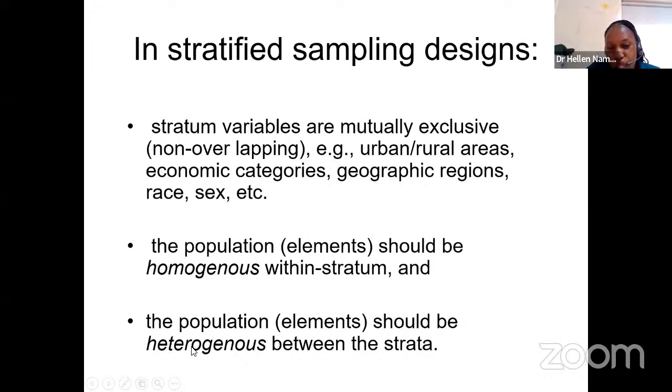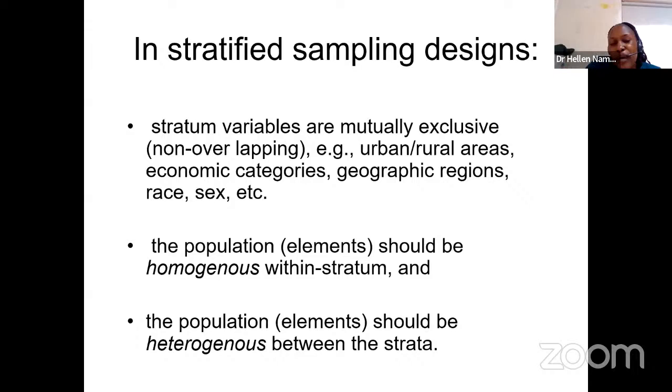Let's take an example. We should note that when it comes to stratified sampling design, the stratum variables are mutually exclusive. In other words, they do not overlap each other, or they are disjoint in nature. For example, you can say, I'm going to look at place of residence, considering the urban and the rural areas, so my strata will have those who belong to the urban area and those who belong to the rural area.